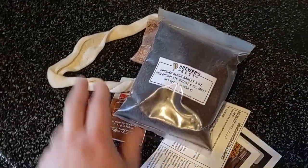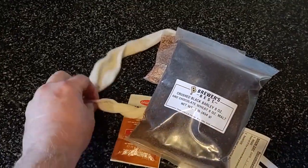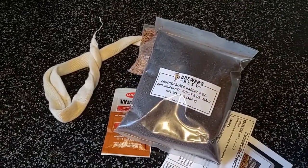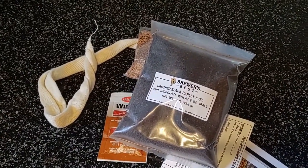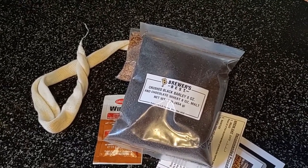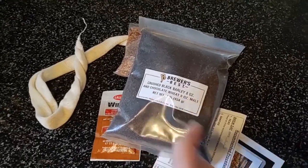Sure, because you know what? I'm going to put that all in one sock. And if I've got some spare brew socks, which I do, I might even split that up and separate my grain into 2 bags, just because it makes it easier to get the water in and out of there and rinse your grain. So again, we'll talk more about that when we actually brew this stuff.